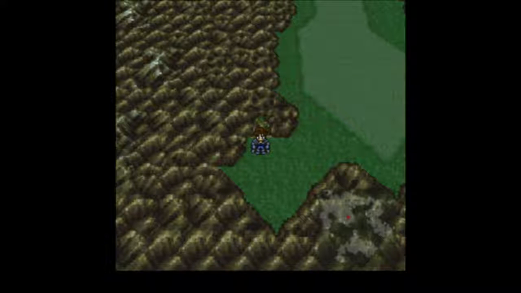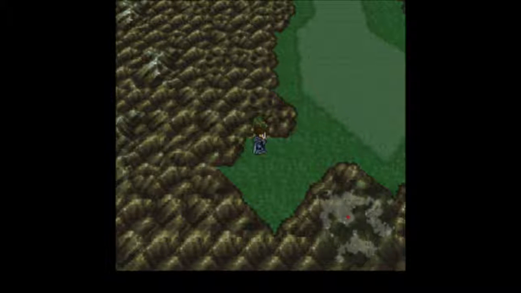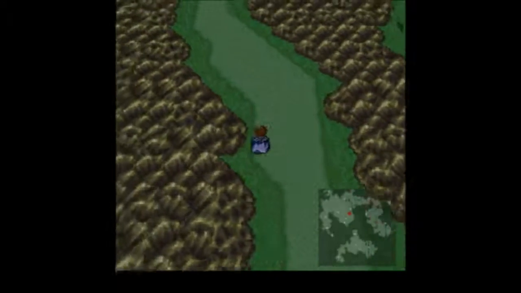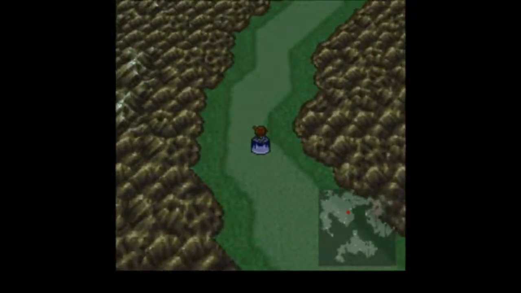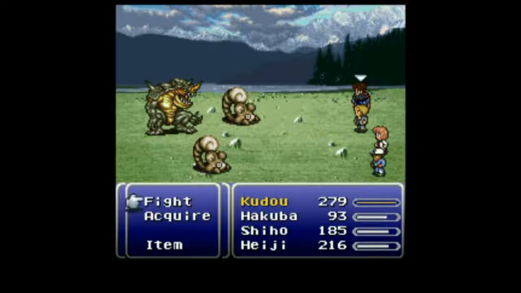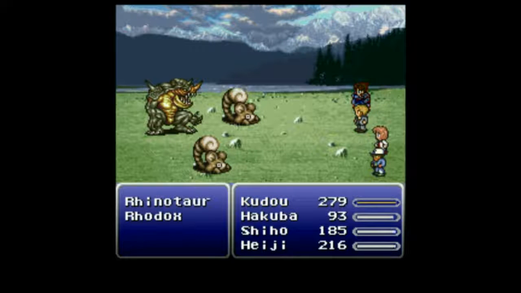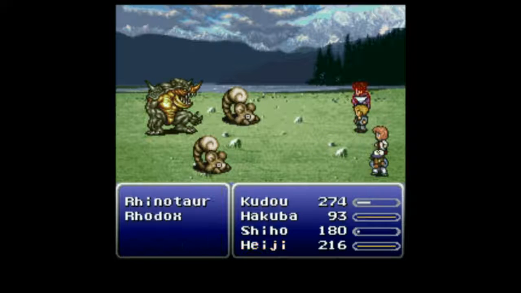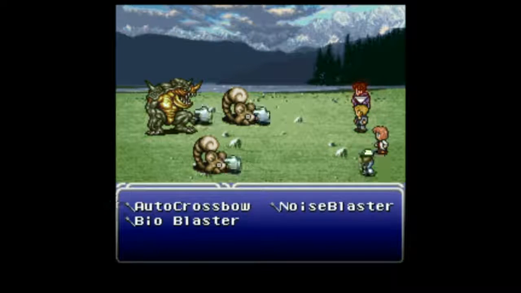Okay, we've met all the... Yeah, we've met all the enemies, so don't worry about that. So, just keep heading north. I'm sure we'll run into somebody, and I'm gonna leave any fights I do get into in... Okay, let's see here. Ooh, that'll be interesting. Acquire. Fight. Just fight the Rodox. Blitz. Blitz. Down. Let's see if that worked. Tools, auto crossbow.